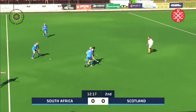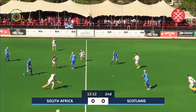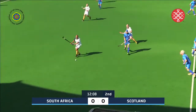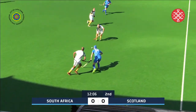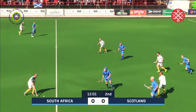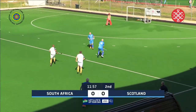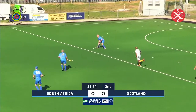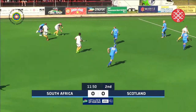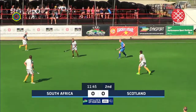Ball pops loose off the stick of Fisk, but he does what he needs to do to keep the ball going and in Scotland's favour. Janari steps up and wins back possession as the captain of South Africa. They now look to come away with it, looking for options. A little overhead. Fisk is there though to clean it up. And around the back it goes as Scotland try to change the angle of attack. Good work by Janari to work hard and win back possession.